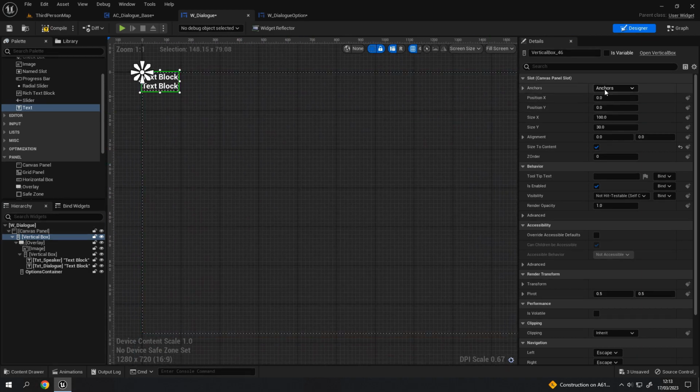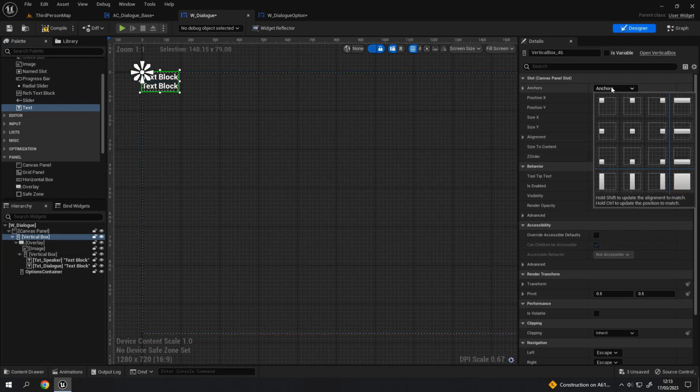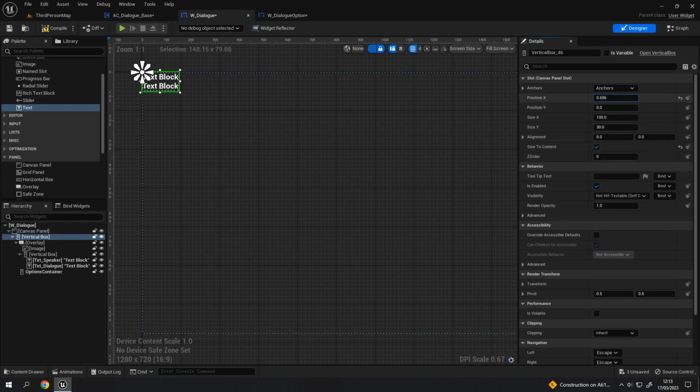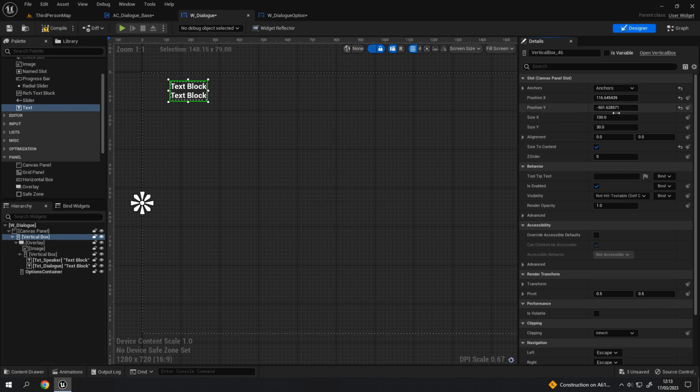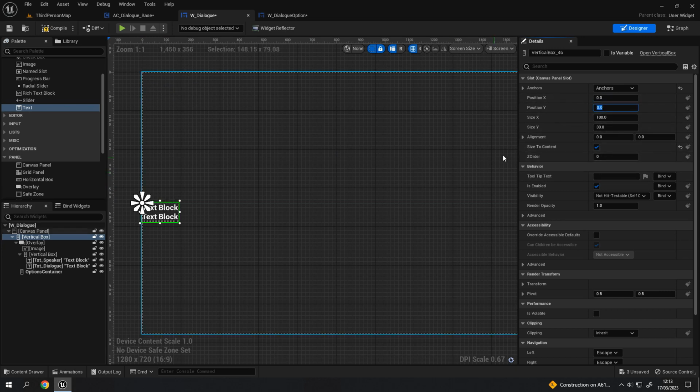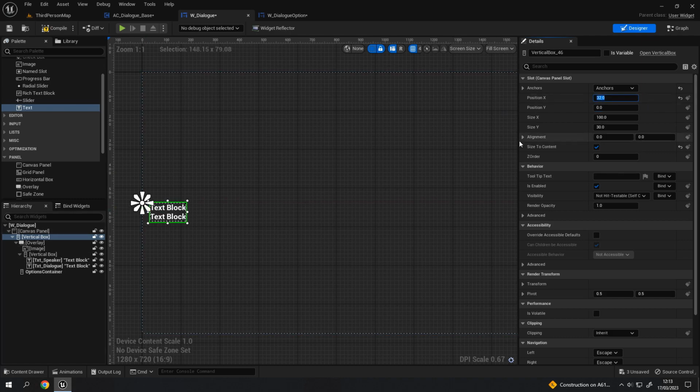And then I'm going to go ahead and set some of the anchors. At the moment, with it selected, you see that little flower pattern at the top. That's at the top left corner. That's essentially where it's anchored. So if you were to change the X and Y position, it's based on that particular point. So if I go ahead and set the anchor to the left-hand side of the screen, we can then adjust the X and Y position to get it to look where we want it to. I'm going to add a little bit of padding on there, just to move it away from the left-hand side.